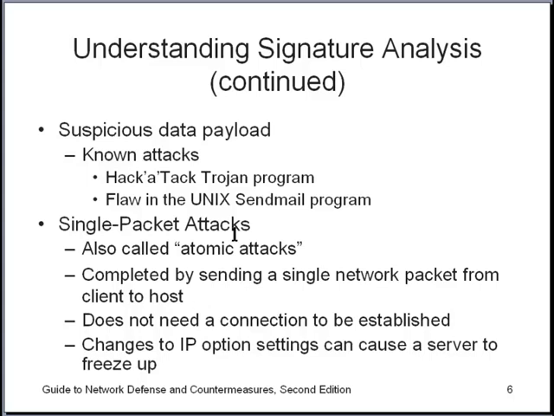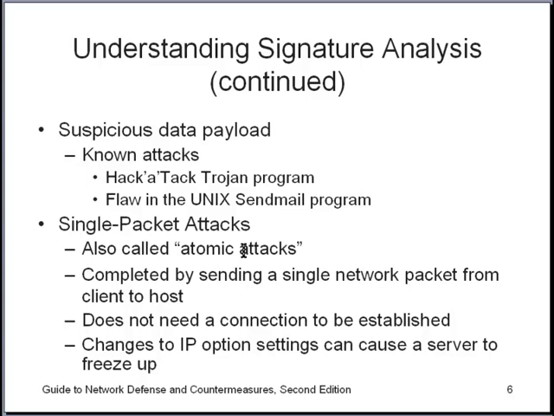Then you have single packet attacks, known as atomic attacks, and they're completed by sending a single network packet from a client to a host. There does not need to be a connection established. If there were a connection, it would be using the TCP layer protocol, because the connection would require that three-way handshake, and this only requires a single packet.